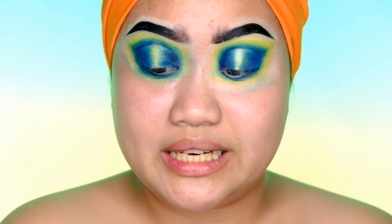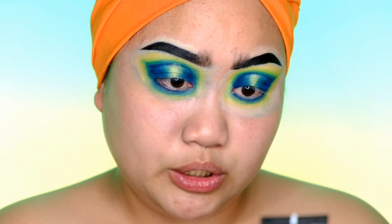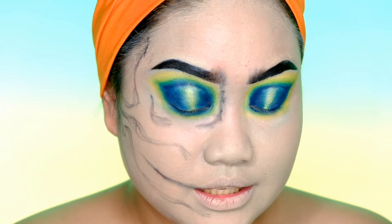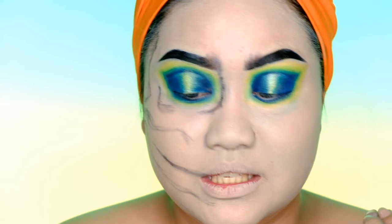Now we're on foundation. I'm going to use the lightest foundation I have — the L'Oreal Infallible Ball 24 Matte Covered in shade 1.02. You can see I've already sketched on the face, and I'm going to show you how to do it on this side. You need to depend on your face shape to plan the pattern for your skull. Because sometimes my face is very round, this is the structure that works for me.